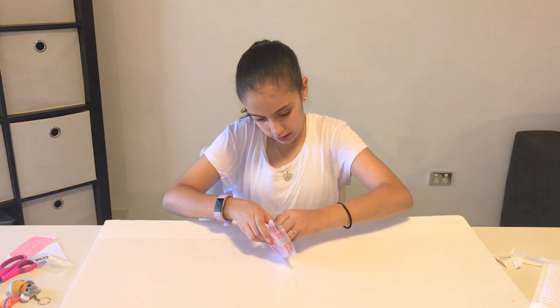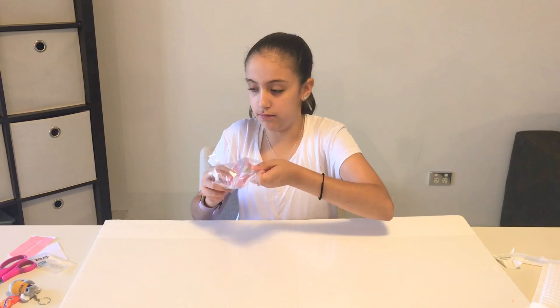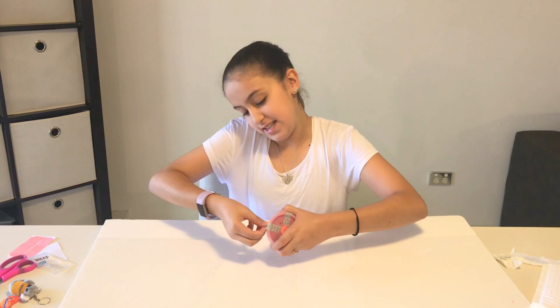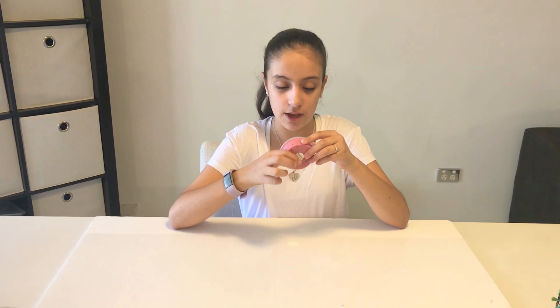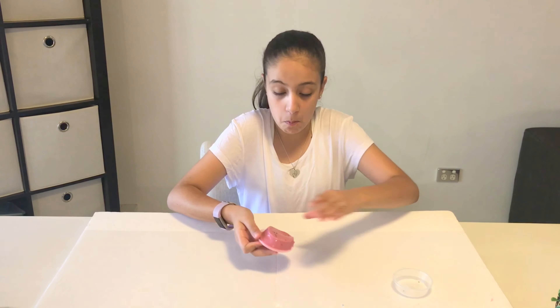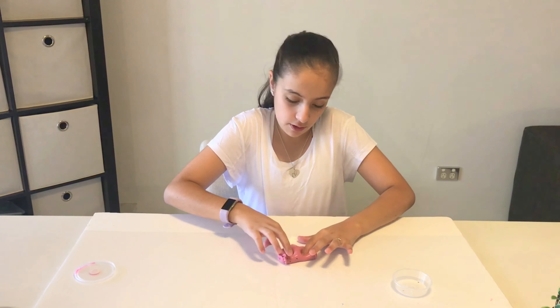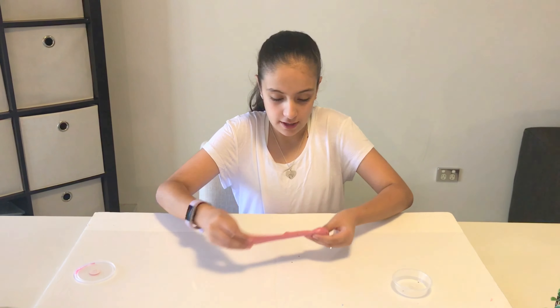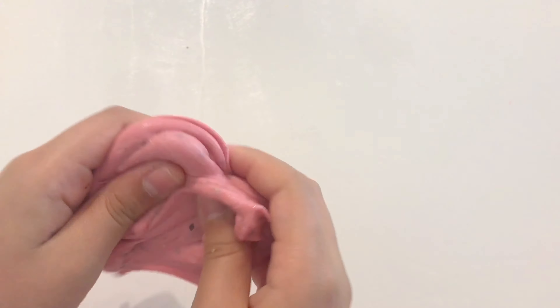So I'm gonna open the slime now. The slime is two ounces. I love the washi tape. It has her cute little logo on the front and the name of the slime on the back. I'm surprised it's not sticky. It feels so cool — it has little black glitters in it. This slime is not scented and it is from Etsy. I give the slime a 10 out of 10. It feels really good and it's really pretty. I really like this slime.